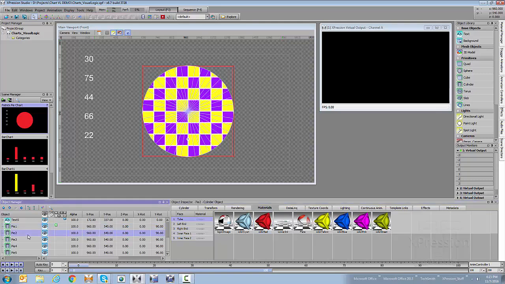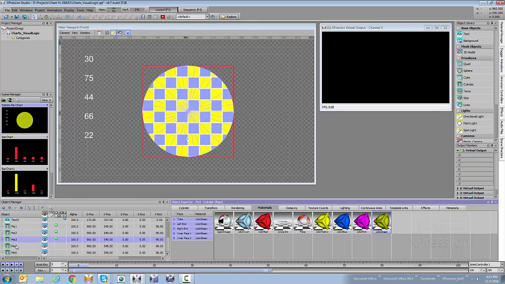My next color for pie 2, I'm going to do the same thing again. I'm going to choose all the layers by choosing all the materials. I'm going to choose the color blue. I'm going to choose pie 3. I'm going to select all the materials. I'm going to add green. I'm going to come to pie 4, select all the material sides, and I'm going to add in cyan. And I'm going to come to pie 5, select all the material surfaces, and I'm going to add in yellow.